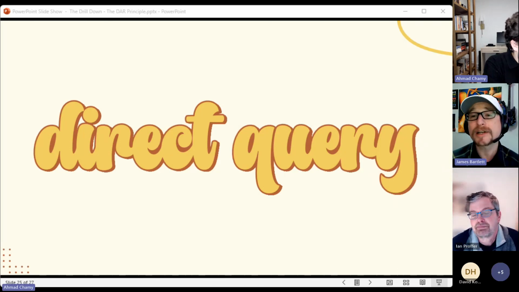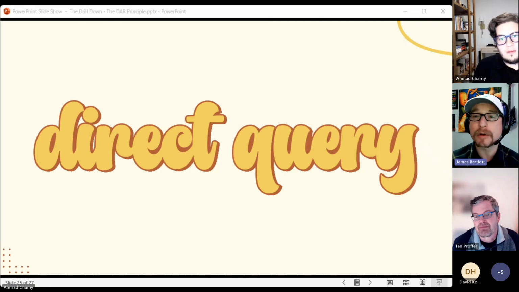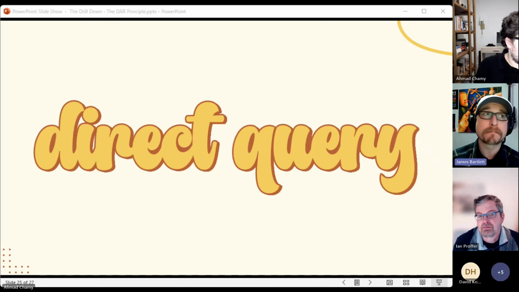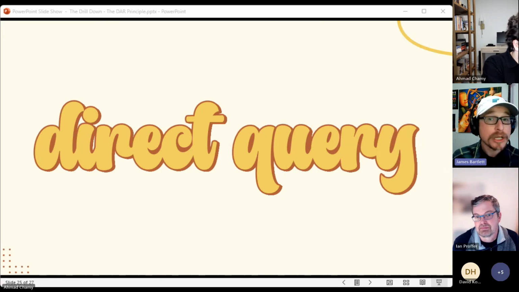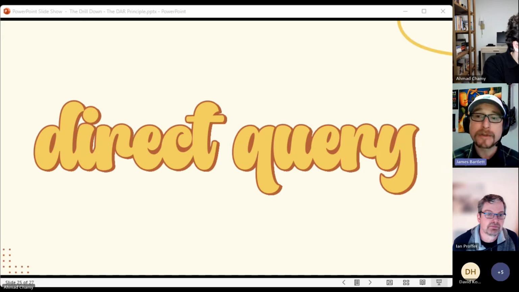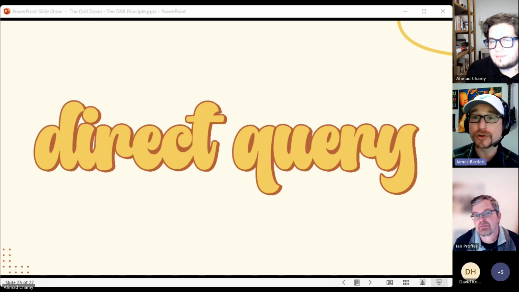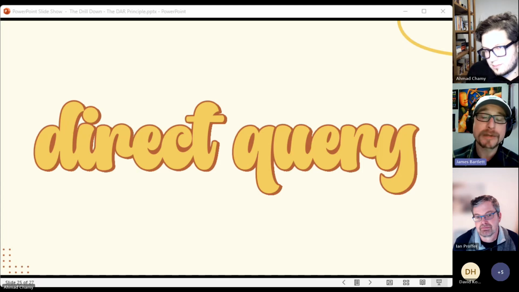Right. It kind of depends on how important the slicer, or the ability to slice, is to the functionality of that particular page. If the slicer is basically central to the user's ability to understand what they're getting out of it, you may want to put the slicer in a place they're more likely to see up front. So maybe having it on the left side of the page is a good place for it if seeing it is crucial to knowing that they can use it. On the other hand, if you're going to have enough slicers that they can basically do almost anything they want, that would be way too many slicers to have on a page, and almost all the page would be taken up with slicers.